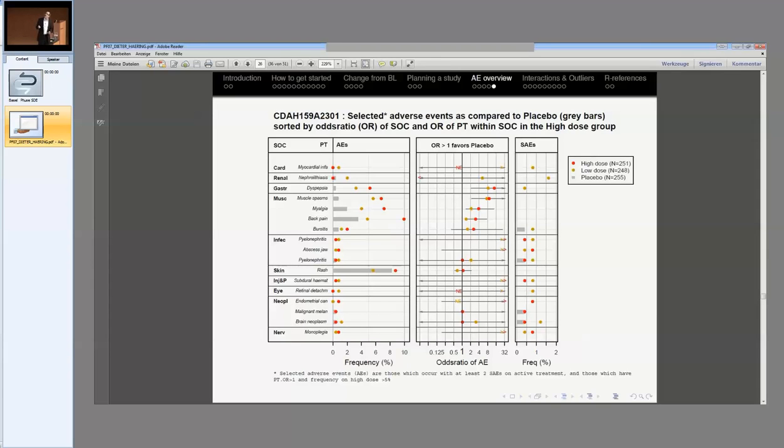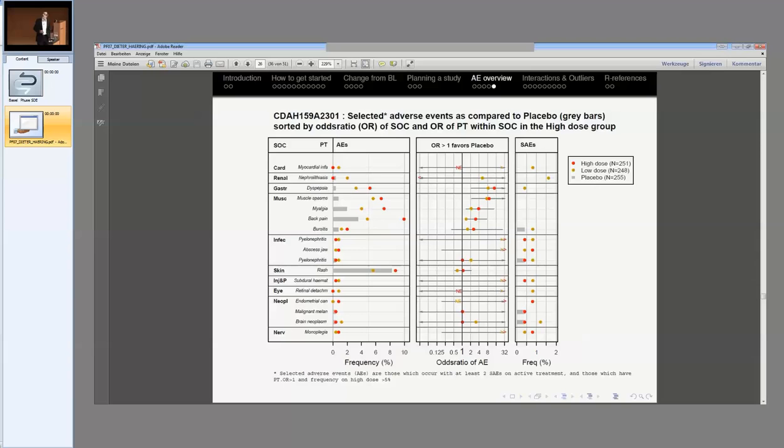And it's also possible, of course, to have that now by SOC and PT within SOC. But now, as I use about 750 patients or so, I have to have a certain selection criterion to select the ones that I want to see, and obviously it will depend on what I select. But in my program, I can now change the selection criteria that you have in the footnote, and then look at different views of the same plot. And that helps me a lot to understand the safety profile quickly.